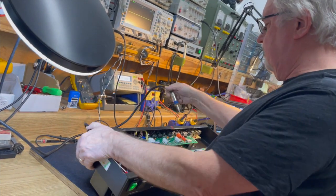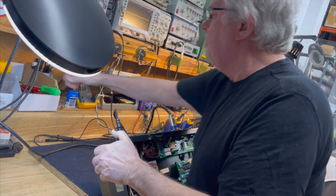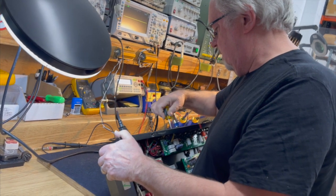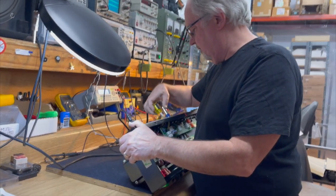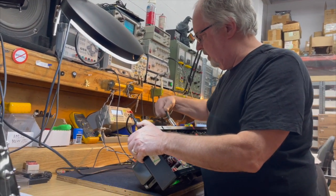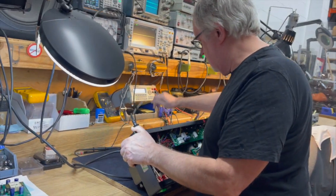We're going to plug it into a 412 cabinet, which means that we're switching it to 16 ohms. Uh-oh. And what I find is that the 16 ohm switch position appears to be broken. Let's just double check that before we go any farther.